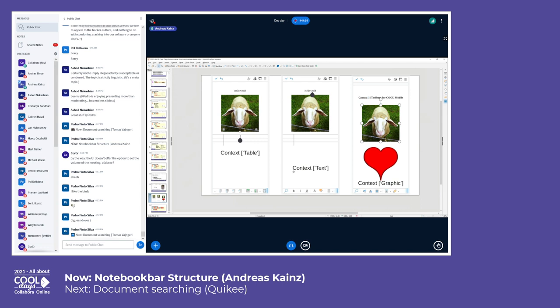So, for example, we have here a text mode in the center with all the commands. When you go to a table context, you have the same text elements, but on the right you have some table-specific commands. So in general, when you switch, the UI doesn't shift because you always have all the text settings on the left and only on the right the table settings. When you select a graphic or a drawing, something else, then you will see all the commands that are related to graphics. Because you can't make them bold, whatever. And then you can have a cleaner user interface. And it's really cool. It's not too complicated to edit a document on mobile.